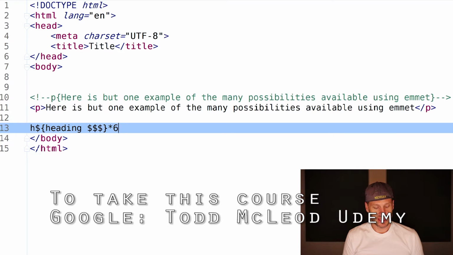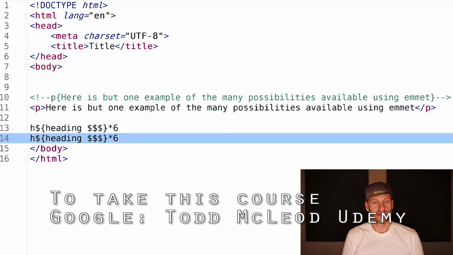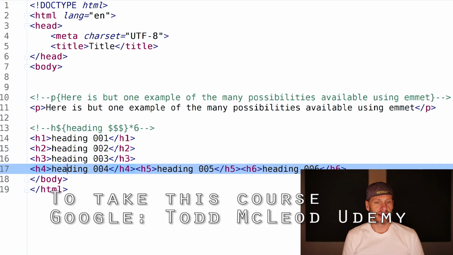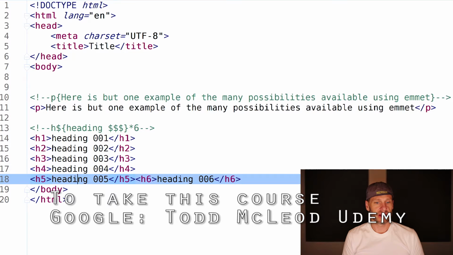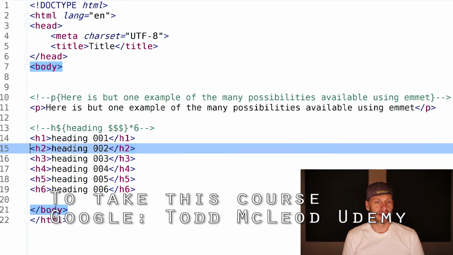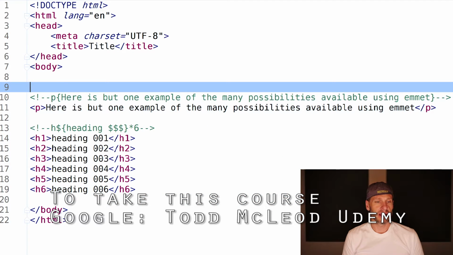There we go. Duplicate that, Control D, Control / to comment that out, and then hit tab. And heading 1, 2, 3, I don't know why it's putting the 3s, 4s, 5s, and 6 on the same line. I'm going to have to change that in preferences somewhere. All right. So there we go. Heading 1, 2, 3, 4, 5, 6. How sweet is that? That's a nice Emmitt example.